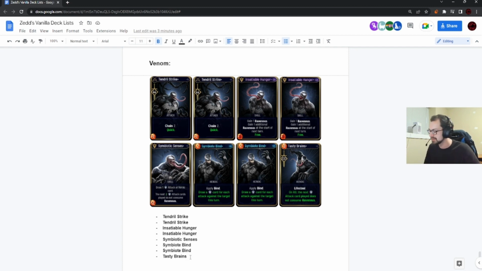Let's talk about Venom. You'll have to forgive me, I don't know all of Venom's card names yet, so I have the wiki open beside me and may be referencing some things. I want to talk about some cards I don't use and why that is. But first, let's talk about the deck that I do use and why I prefer this one. There is another way to build him, but I found that this one is just better.